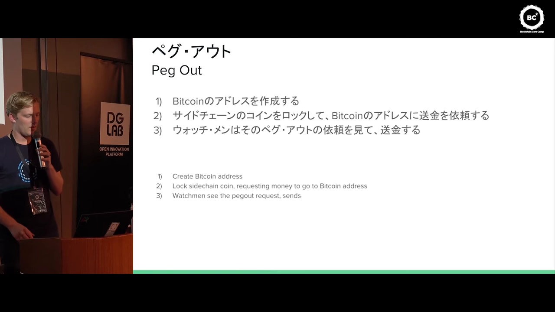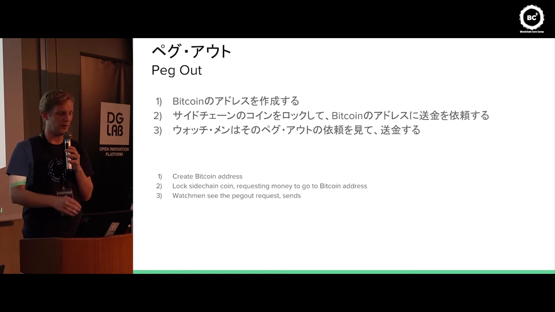And then, when the funds are in the sidechain, the user can spend them just like bitcoins, just like before. And then when they want to move them out, it's fairly simple. You just send it to a bitcoin address you control inside the bitcoin network, and then the watchman will send them.